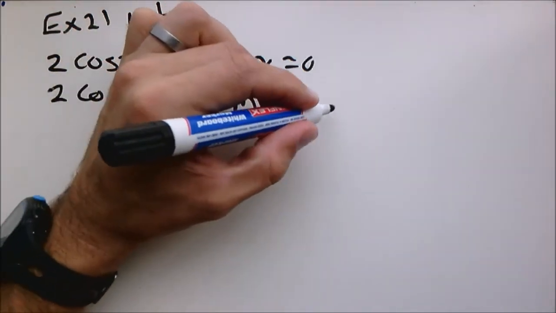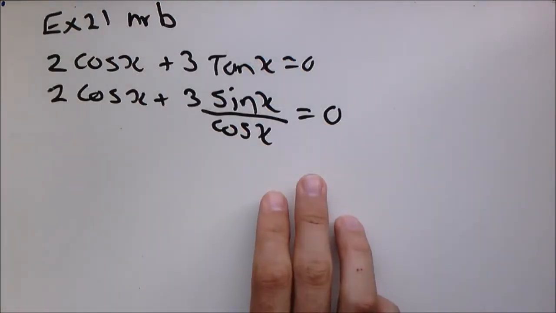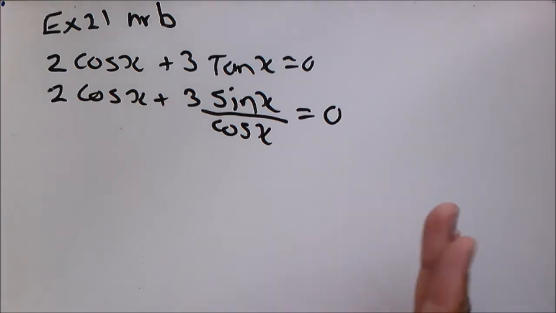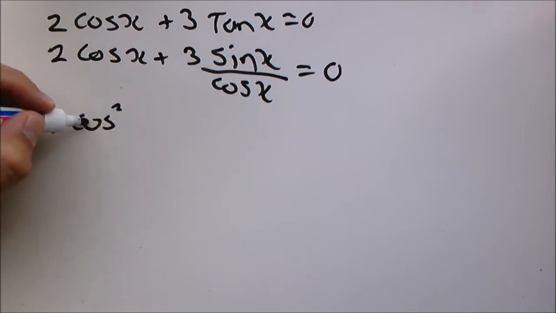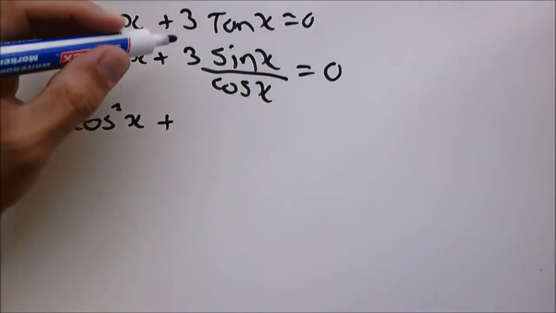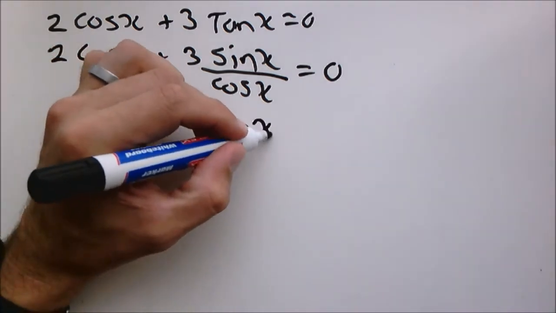And then we take our basic approach that we always do, is we work with a lowest common denominator when we multiply that. In this case it's only cos x. So let's multiply with the cos x all the way through. Then you'll see on the left hand side this would become 2 cos squared x plus 3 sine x equals 0.